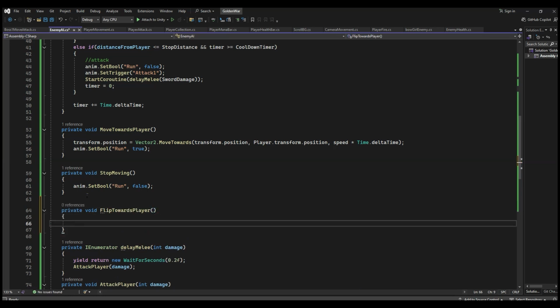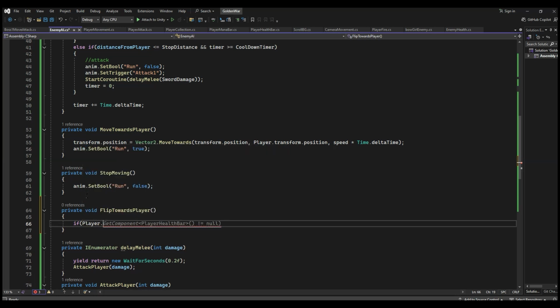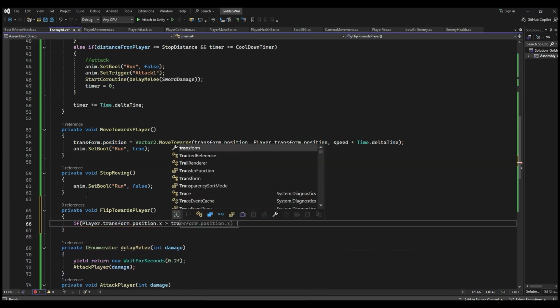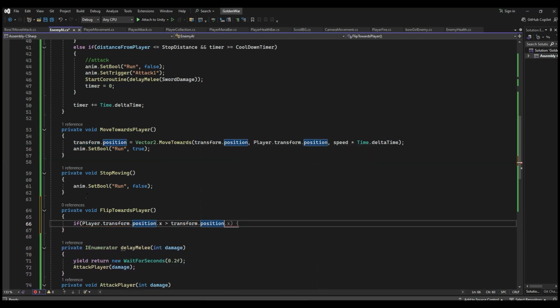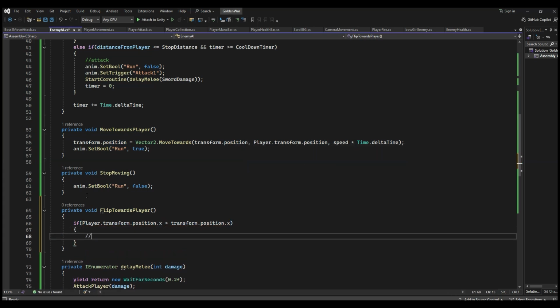And you should say if player.transform.position.x is more than the enemy's transform.position.x, it means that the player is on the right side of the enemy.